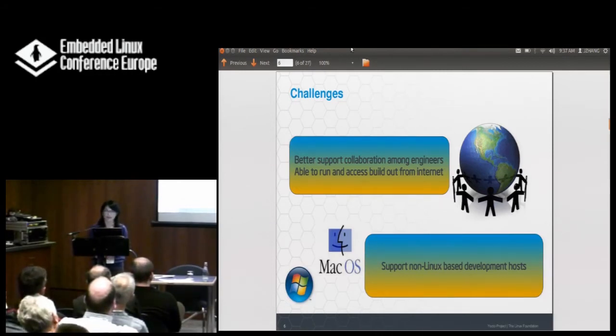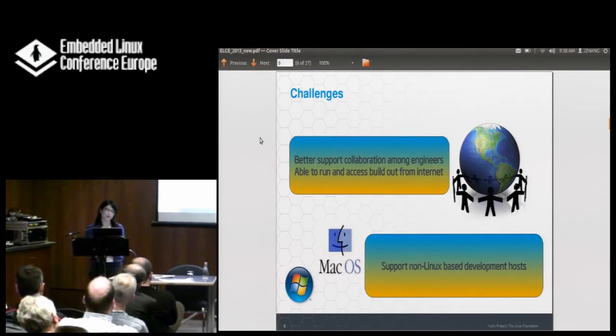And the other thing is, we did a survey, and when we attend a conference like ELCE, lots of people have no problem. They even told us, don't bother about any user interface, I'm perfectly fine with the command line. Linux is the only thing I touch.